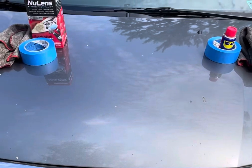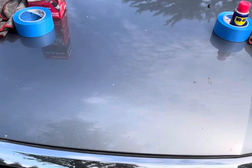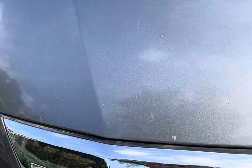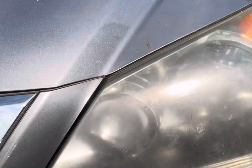So today I'm gonna try to restore these really, as my kids would call it, crusty and musty headlights of a Honda Odyssey. Now again, both these lights, as you can see, hopefully you can tell, are in extremely bad condition. This is a 2008 Honda Odyssey, so it's been quite a while since they have been cleaned, and maybe the left one's a little bit worse than the right one, but in either case we're gonna try to use two cleaners.